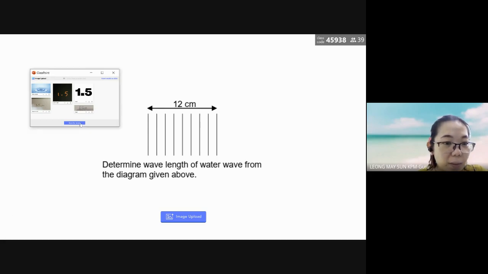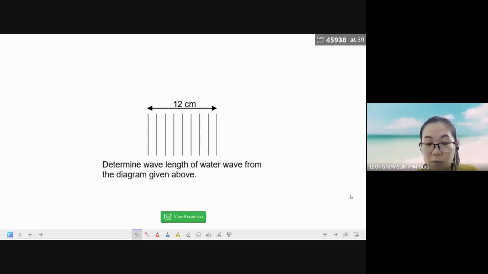Okay, so I'm just going to save this first and I'm going to go next. Those of you who actually got 1.5, yes, your answer is correct. It is 1.5. For those who did not manage to get the answer, the main reason is because the textbook left out one very important characteristic, at the part where they discuss regarding characteristic of the wave, and they shifted that characteristic to the third subtopic. So I'll come back to this question after I finish 3 slides. Just to show you guys regarding this.